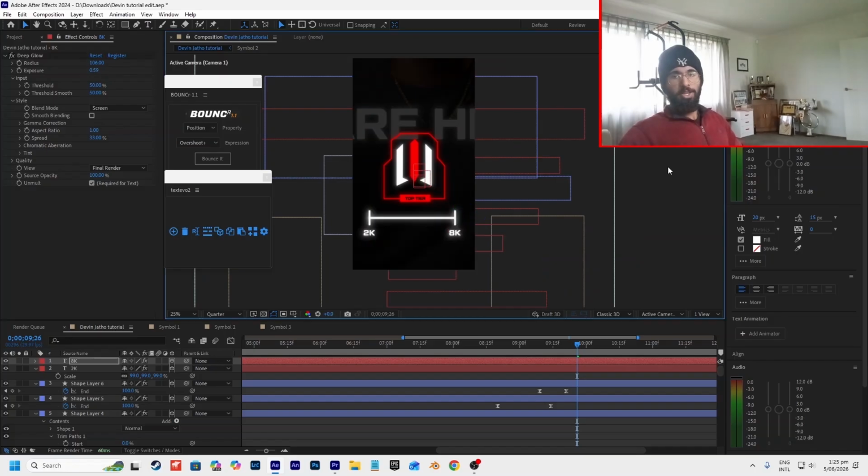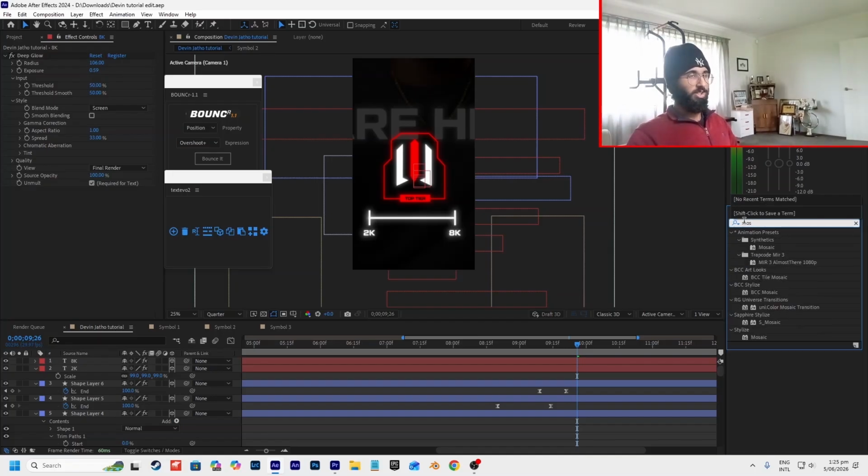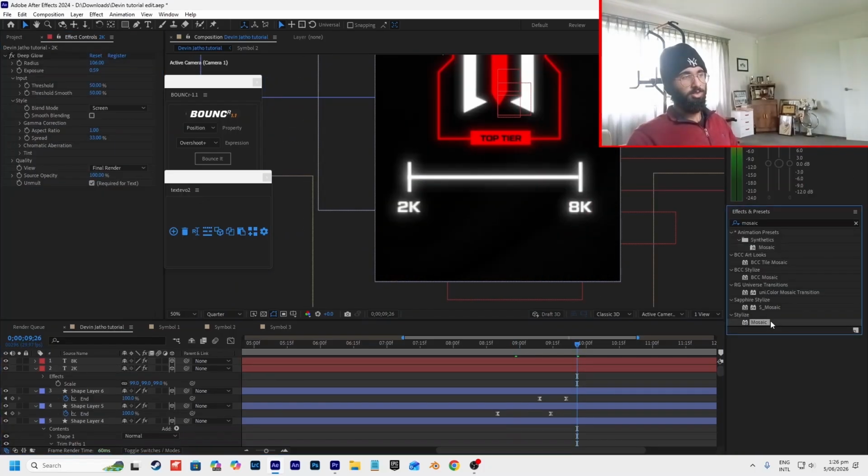Now, for the blur effect that you guys are probably waiting for, hopefully you're waiting for, it's going to be a mosaic. So mosaic and then stylize, drag it onto there.